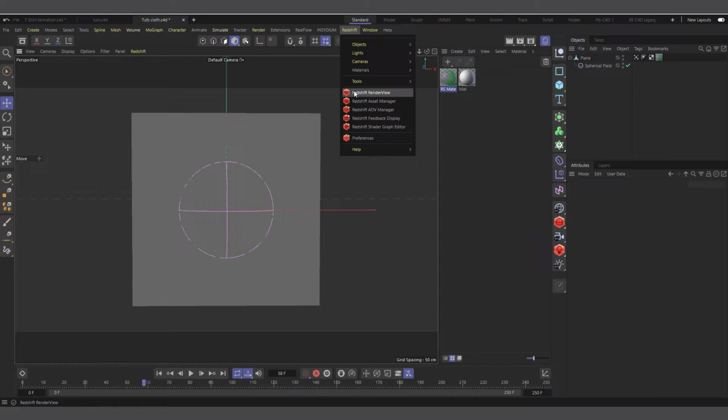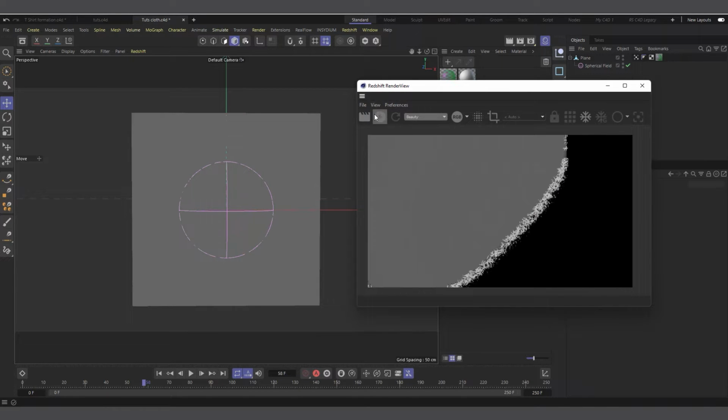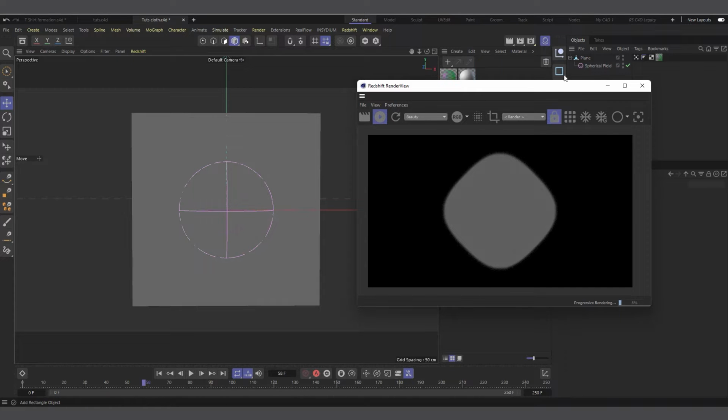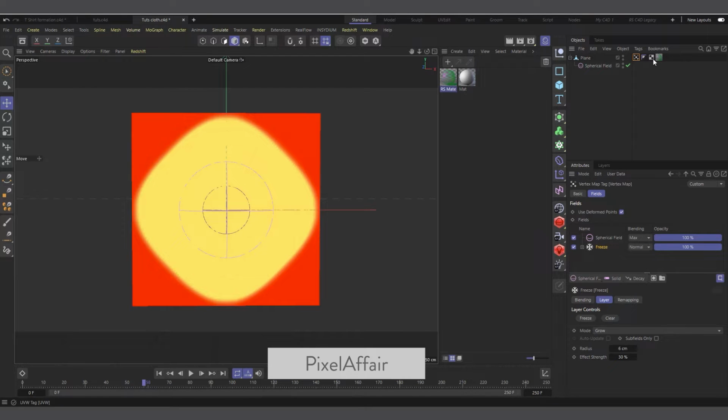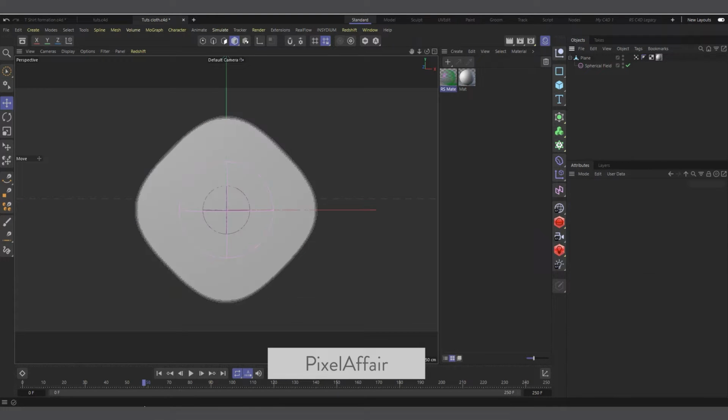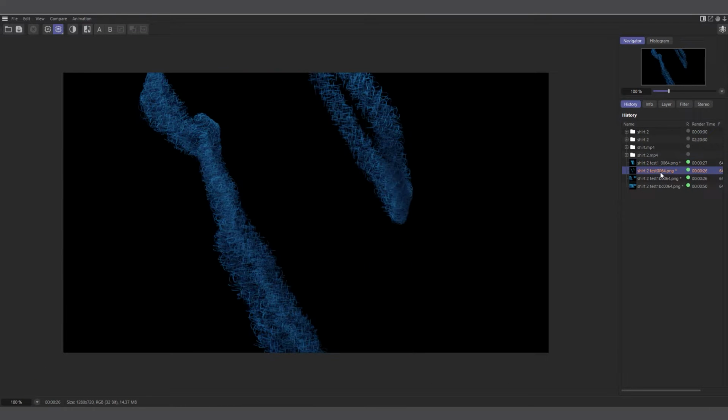But if I bring up the Redshift render view and hit render, you can see it's working in Redshift as well. If I select this, you can see the same thing is going on here, right? So for now, let's disable our Redshift render view and put it away. I'll bring back the Cinema 4D default material because that's what you can see in the viewport. So we've created the part where the object is revealing, and we are cool. Now let's create the part at the tip of the cloth, which has small threads at the tip. So let's create that part.